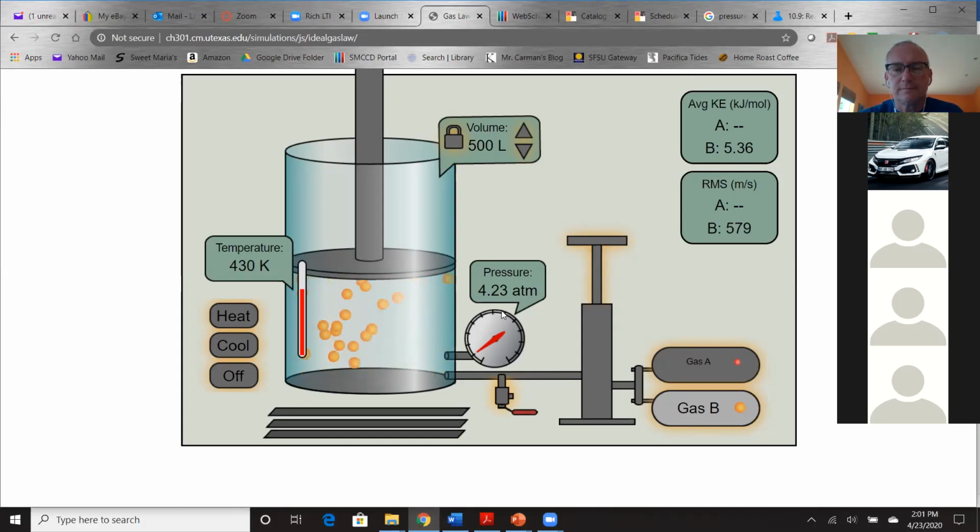Particles are bigger? They didn't get any bigger. They're the same size as we started. I just put the big ones in this time, but the particles themselves are the same size they were before. The temperature hasn't made them any bigger.